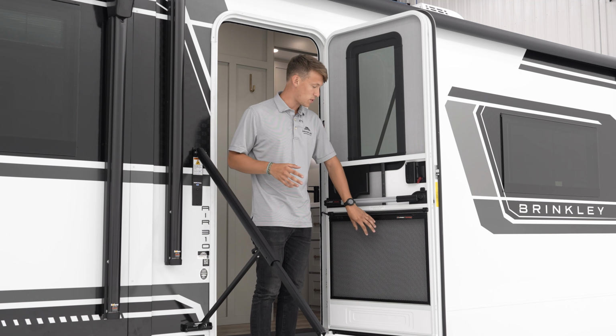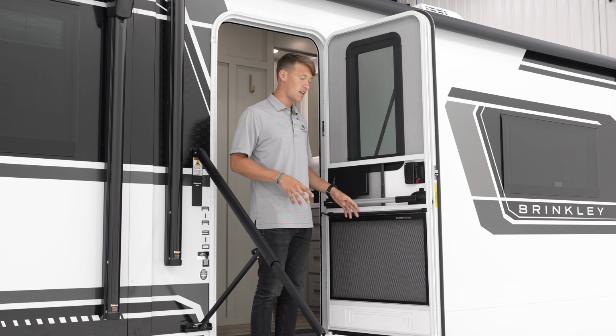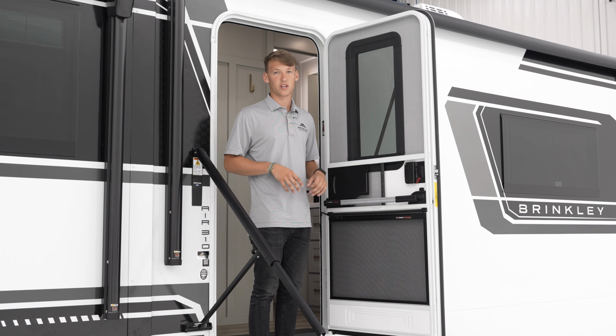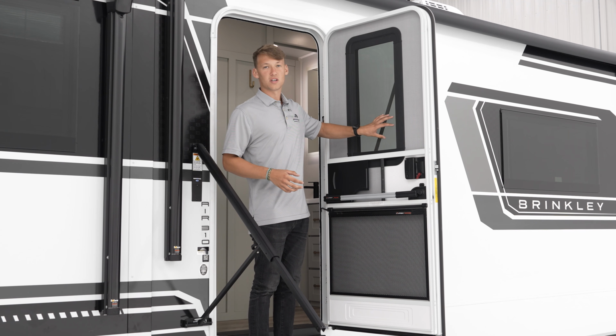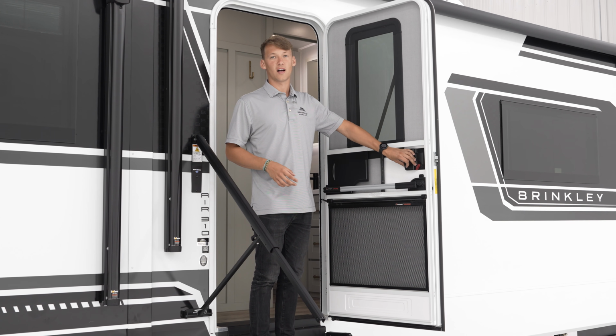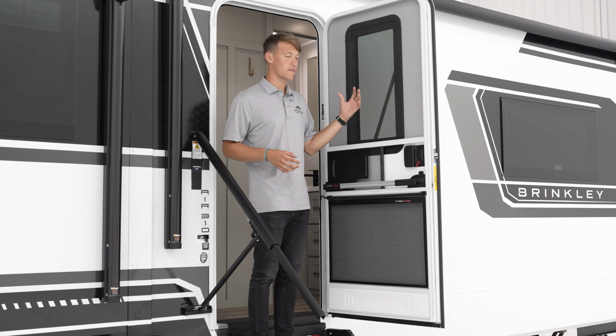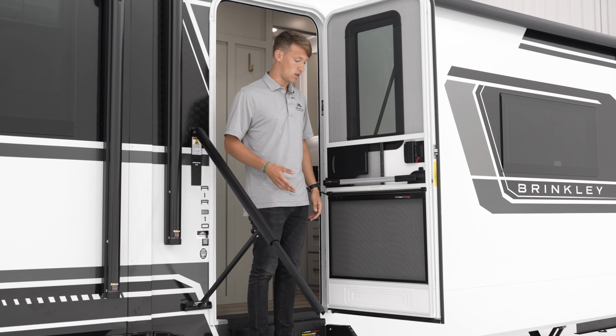On the very bottom side, we have our screen defender, which is basically a metal screen. So kids, dogs, anything clawing at the screen, you don't have to worry about it ripping. On the entry door itself, the window does have a built-in blackout blind, and we utilize the RV Lock that is keyless entry. So you have your keypad on the front, and we do supply a key fob as well.